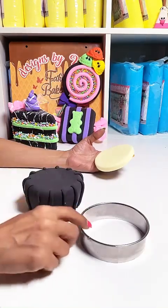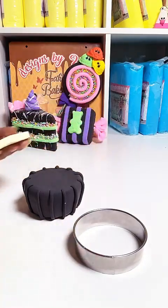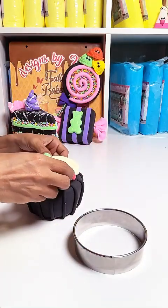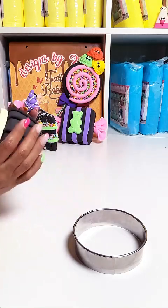Now you're gonna take a round cookie cutter and you're gonna measure the top of your cupcake to see which size cookie cutter you need to use, and you're just gonna place the piece of round clay on top of your cupcake.